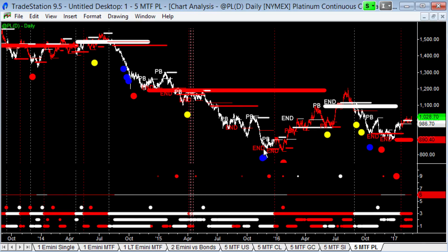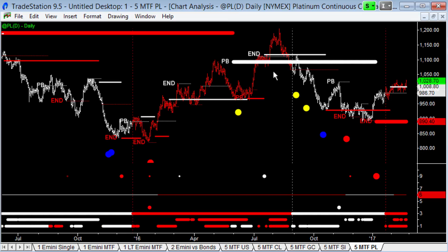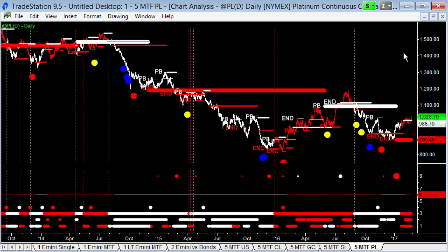Left shoulder here, pullback to end of trends, coming with exhaustion sell, bullish divergence. We start to break into an uptrend. We have a nice little trending move to the upside, and we go pullback to end of trend on the highest time frame there. Bang, bang, and then we come in with pullback to end of trends on the lowest time frame, syncing up with that end of trend on the highest time frame. Exhaustion sell, bullish divergence, all good stuff, and then we start to break into an uptrend. So platinum looks to me like a far more classic bottoming pattern.